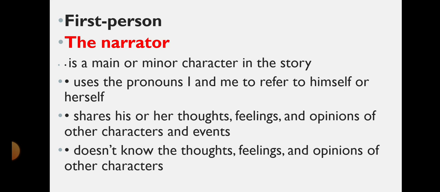First person. The narrator is a main or minor character in the story, uses the pronouns I and me to refer to himself or herself, shares his or her thoughts, feelings, and opinions of other characters and events, and does not know the thoughts, feelings, and opinions of other characters.